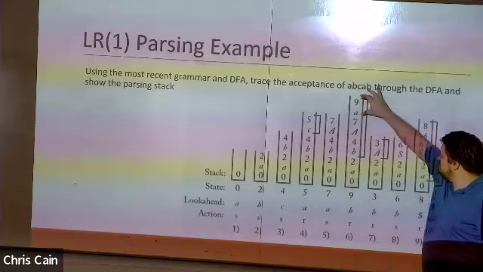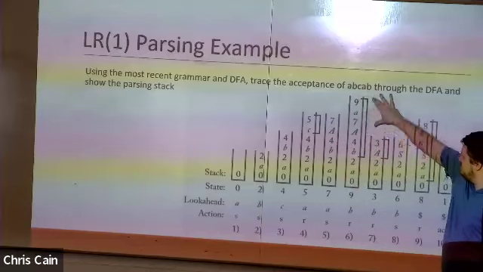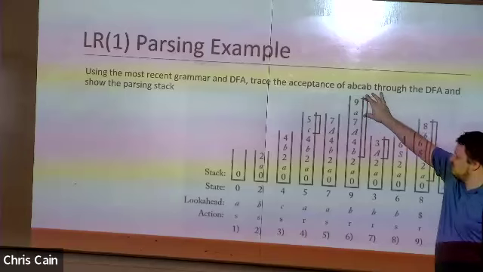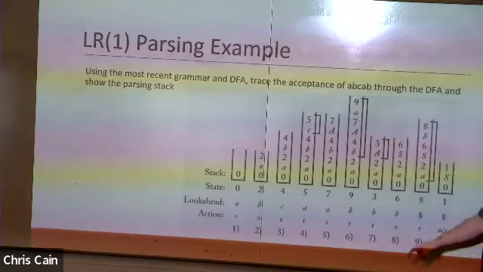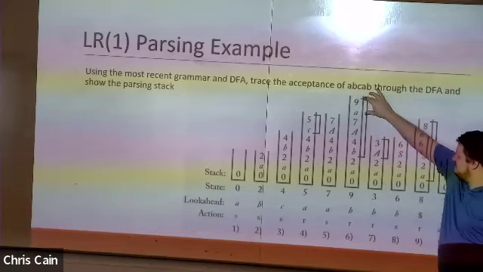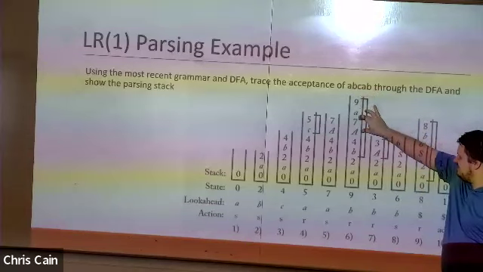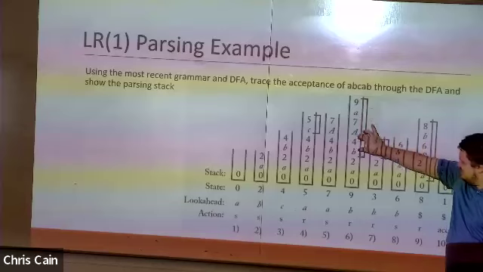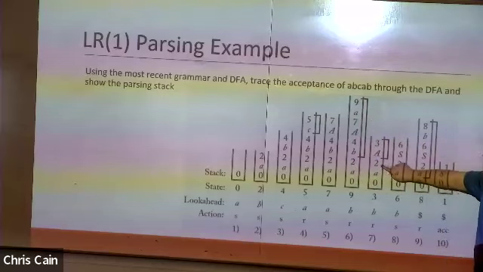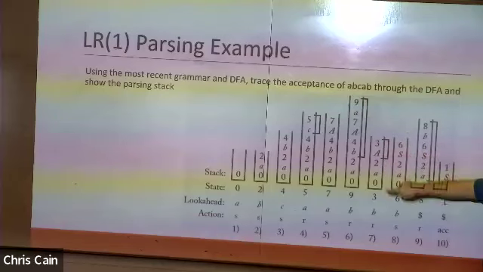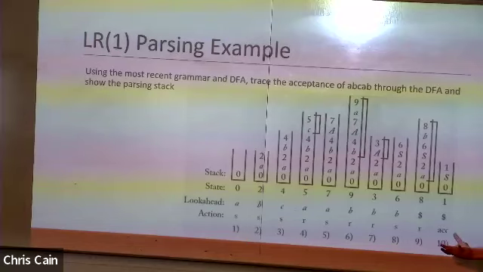Then we do a shift. Then we do a reduce, and we see that all of this information, as you pop it off, tells you where to go to backtrack. If we did a peek to the stack, it tells us to go backwards from state 9 to state 7, state 7 to state 4, state 4 to state 2, and then the transition out of state 2 will be to state 3 when you read this A. So all of the information that you need for this is actually embedded in the stack.